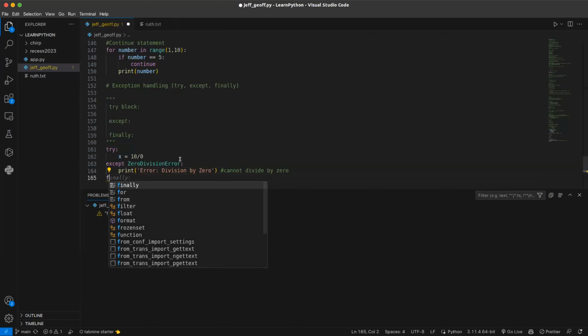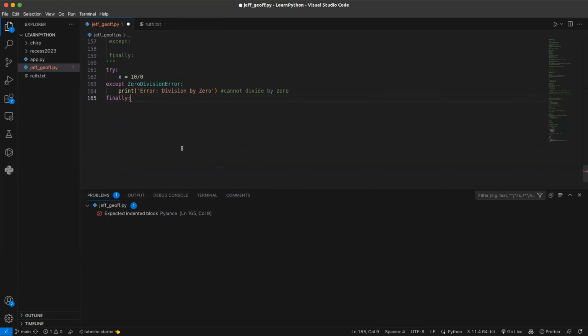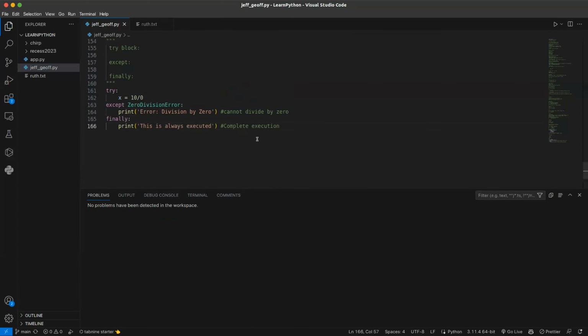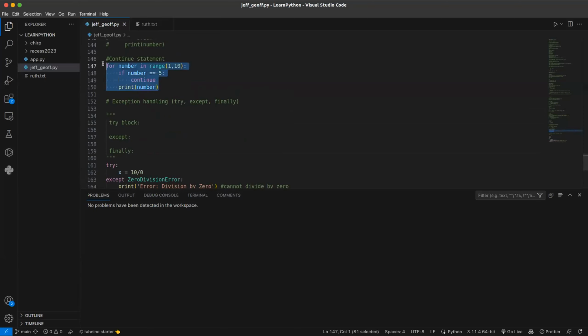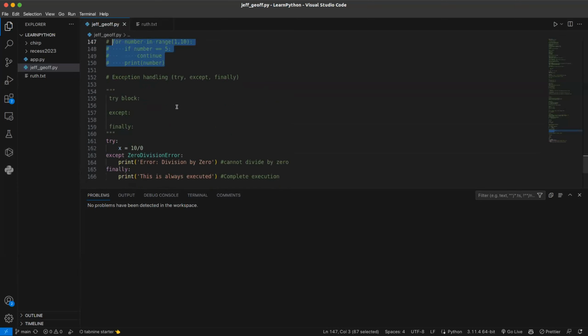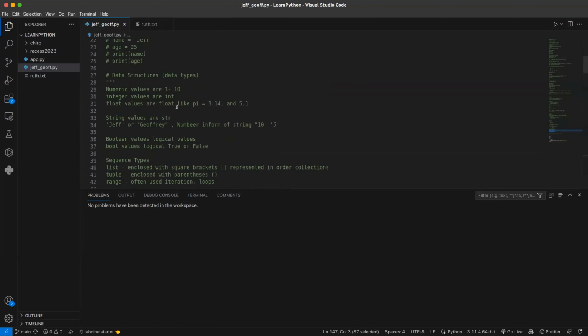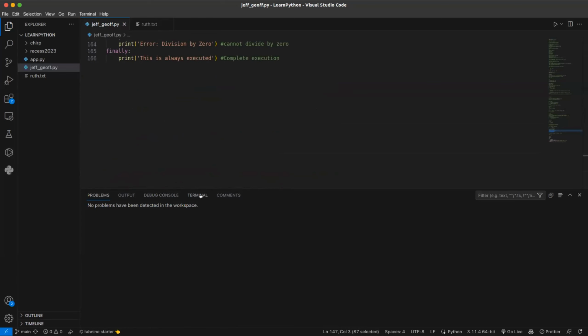Now you see those errors are going away. So every time you use try, make sure that you add it with an except. Finally, then you could print, this code is always executed. So how do I say it now? Complete execution. All right, so you see now I don't have any error. That is the beauty of writing your code with such kind of illustration. So now when I try to run this, hopefully I don't have any other issues, because I don't want to have very many things running in my terminal. I always want to have clean code.